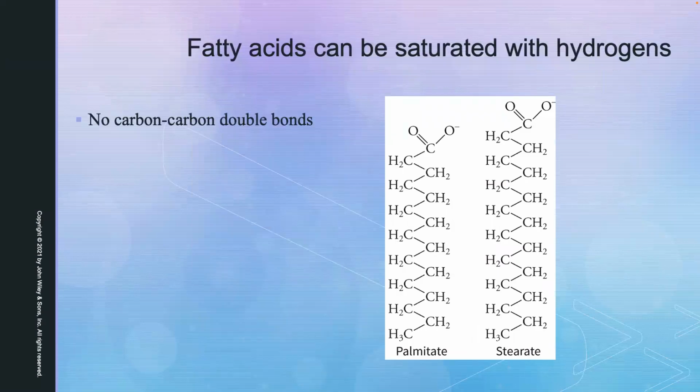So fatty acids, you can also have saturated and unsaturated. So saturated is where there are no carbon double bonds in that hydrocarbon chain. And so saturated fats are going to have a solid characteristic, so they can pack tightly together. They're straight, think about packing up a box of toothpicks. You're going to be able to squeeze a lot in there and make a really solid piece. And saturated fats are going to be solid at room temperature.